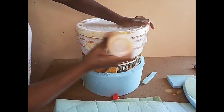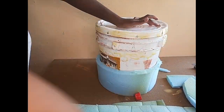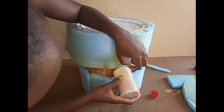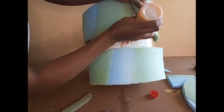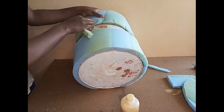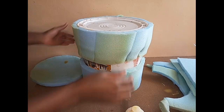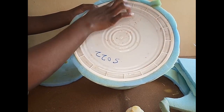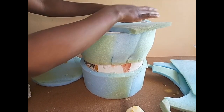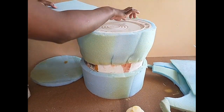So after gluing the bottom part, I went ahead and glued the upper part. As you can see, I'll be leaving a space in between the top part and the bottom part for my design. I'll be doing the same thing on the top part. So I'll be adding some foams on top of the upper part of the bucket.